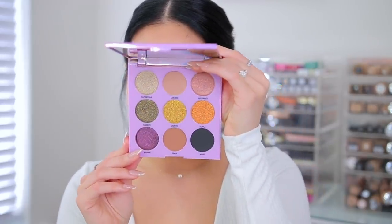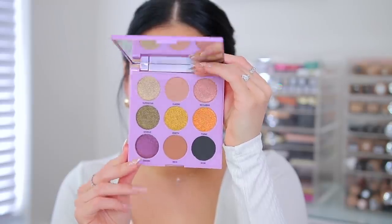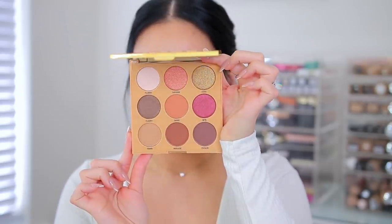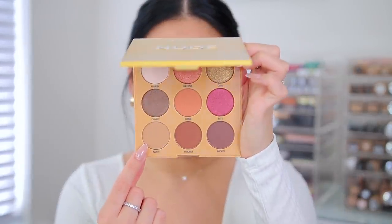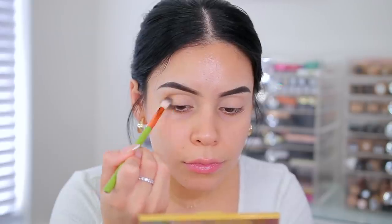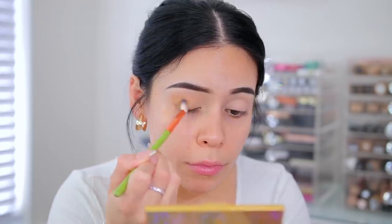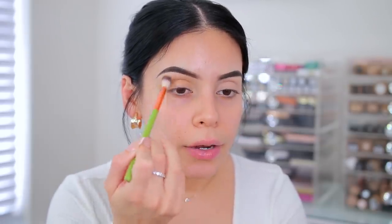I think I'm going to use a mixture of both. I kind of want to do something green today with the glam palette — this looks really really pretty. Good pan sizes too, and you get a mirror. The nude palette has a couple more warm tones. I feel like they both have a good mix of warm shades. Let's start off with the color Fawn in the nude palette as my neutral blending shade. It's just very very soft — that's a good color.